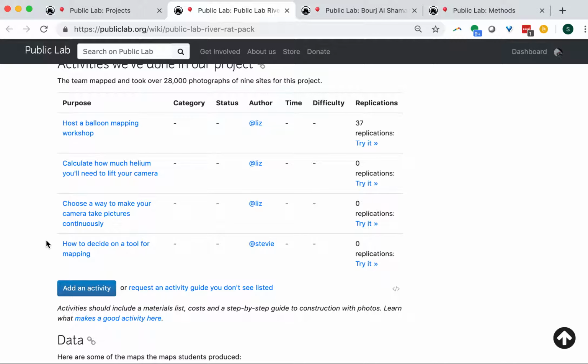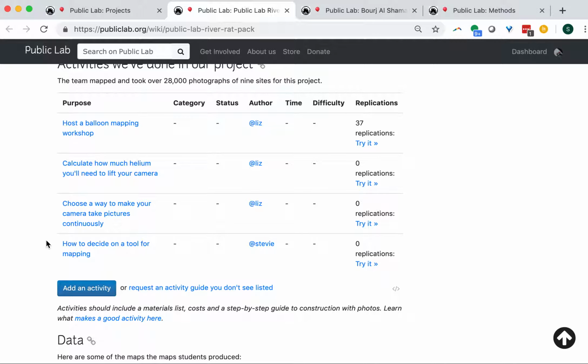And similarly, you'll see the structure. There's the little text here to introduce the project, some information on who has been organizing on this. So we're actually linking out to people's profile pages on Public Lab who are involved in this project. There's the similar subscribe button. Here are the research notes that have been shared on the project, the activities that have been done on it.